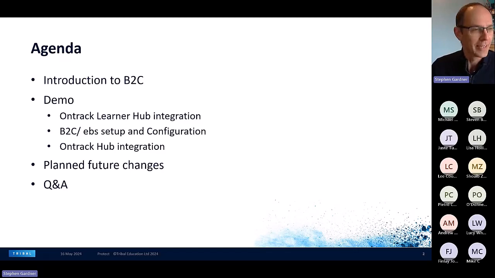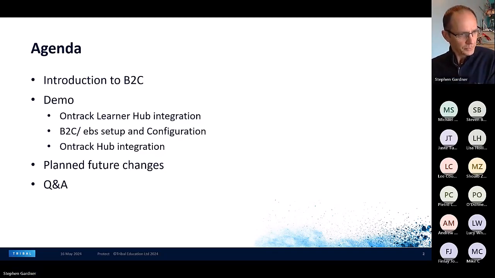And then towards the end, I'll cover some changes that we plan to do in the future, what we think is still left to do, and what people might want to do. Then I've got a Q&A session, with a few pre-prepared questions. But if you've got any questions that don't come up during the presentation, and want to save them to the end, we can do that. And if you want to ask as we go along, or if anything I'm going through isn't clear or you'd like a bit more detail, that'd be absolutely fine. So let's make a start then.